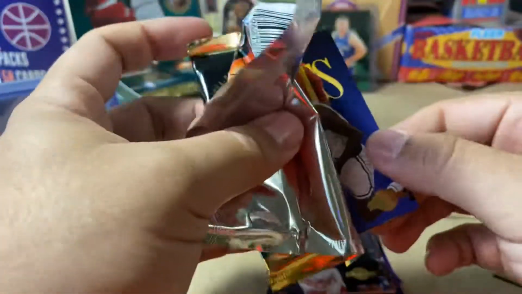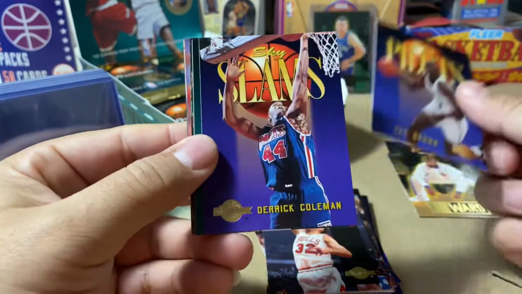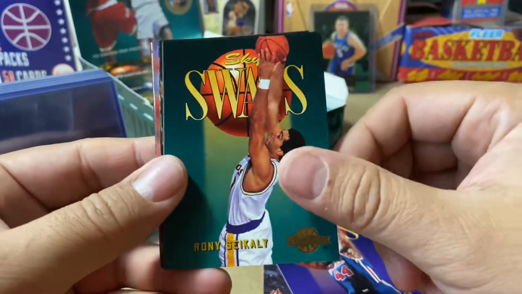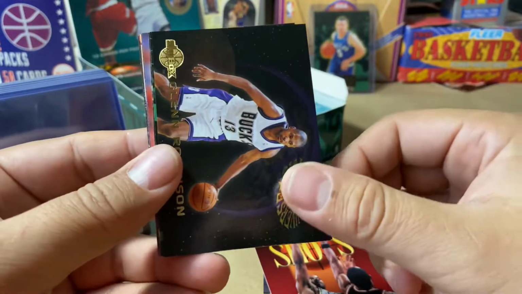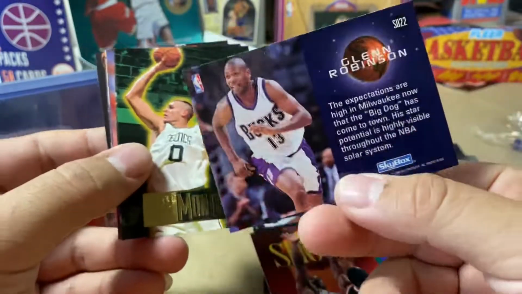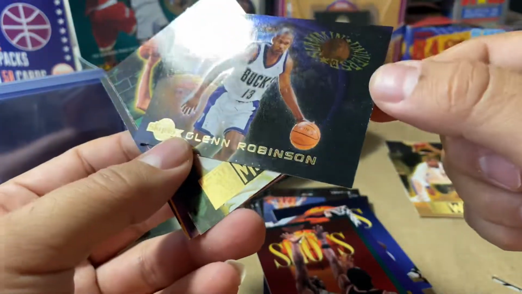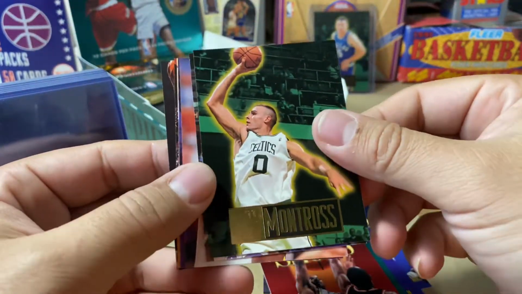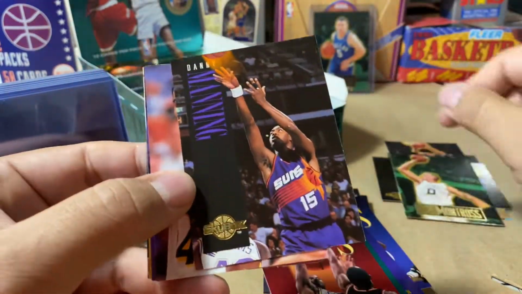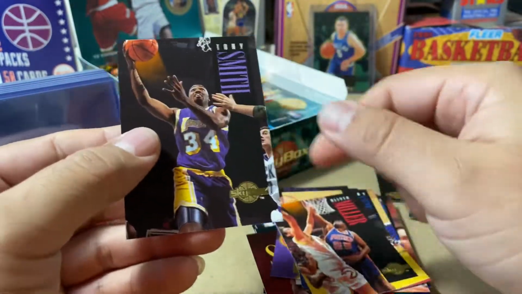And of course, big rookies here again being Grant Hill and Jason Kidd. Sky Pilots, Derek Coleman, Tim Hardaway, Glenn Robinson, Big Dog. That's a nice card. Eric Montrose, Danny Manning, Dwayne Farley. Oliver Miller and Tony Smith.